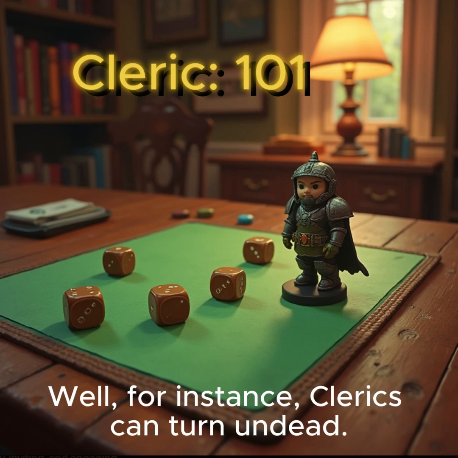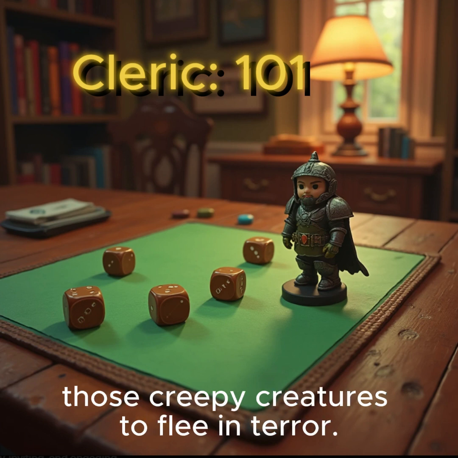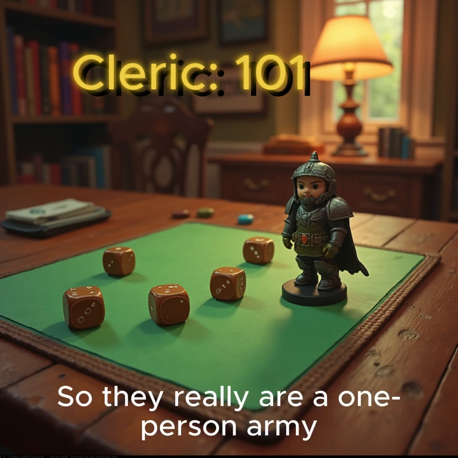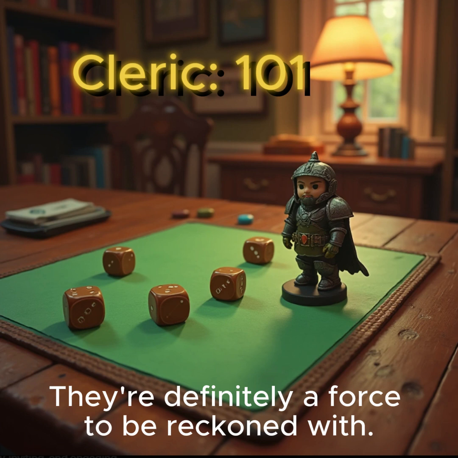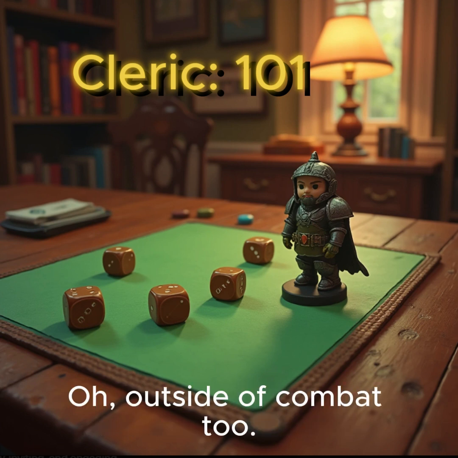Okay. Like what? Well, for instance, clerics can turn undead. Turn undead. Yep. It's like a special power that can force those creepy creatures to flee in terror. Whoa, that's awesome. Isn't that pretty cool? So they really are a one-person army of divine might. They're definitely a force to be reckoned with, both in combat and outside of it. Oh, outside of combat, too.